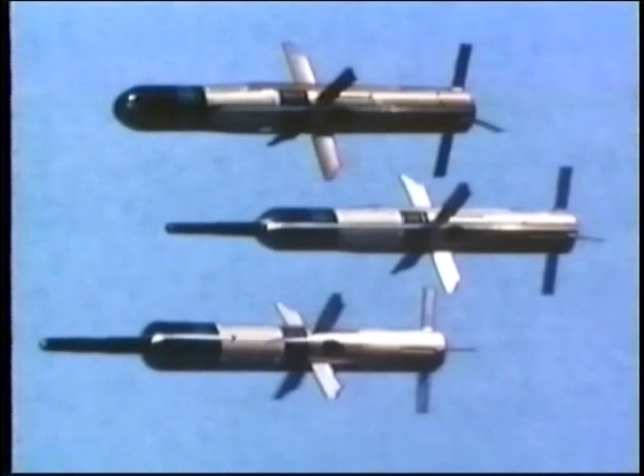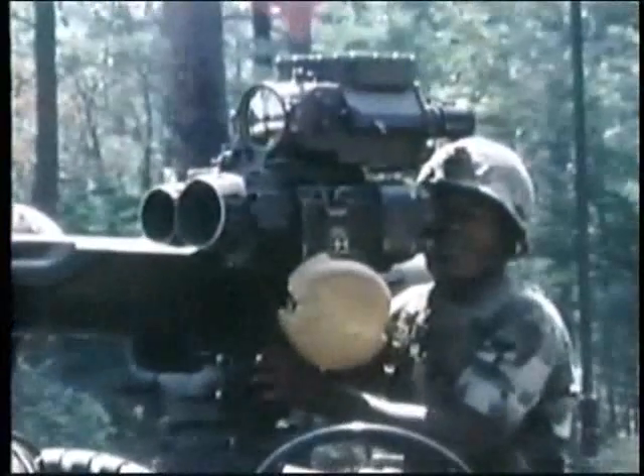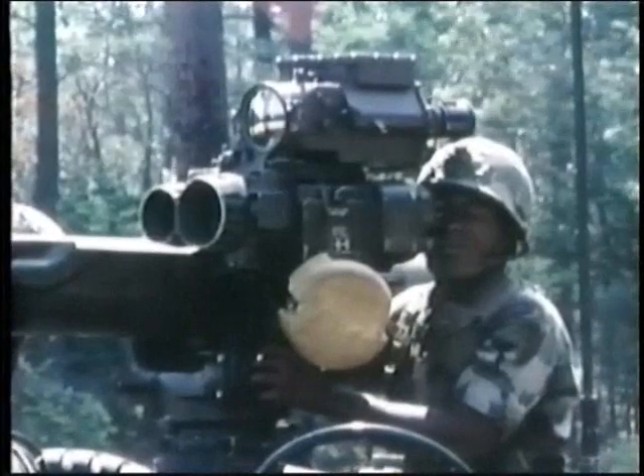Today the newest version is the TOW-2, a second-generation missile. It is heavier and has a new and more powerful warhead, a more powerful flight motor, a thermal beacon, and a new night sight. TOW-2A, now coming into service, has tandem warheads to defeat reactive armor. Planned for production within the coming decade, the TOW-2B flies over its target and fires its warhead downwards. Both versions can be used over extended ranges by day or night and from a wide range of launchers.